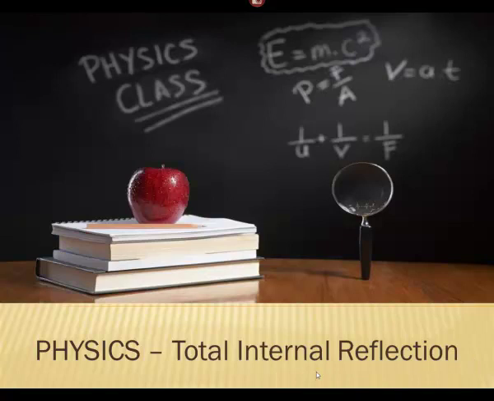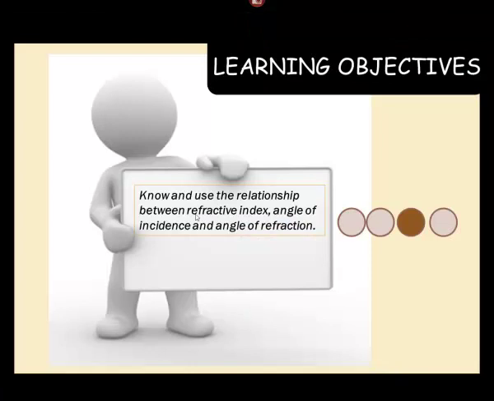Total internal reflection. Let's think first of all about our learning objectives. In this short video we're going to know and use the relationship between refractive index, angle of incidence and angle of refraction. In fact, we're going to focus more on this part here and how it applies to one particular issue, and that is total internal reflection.